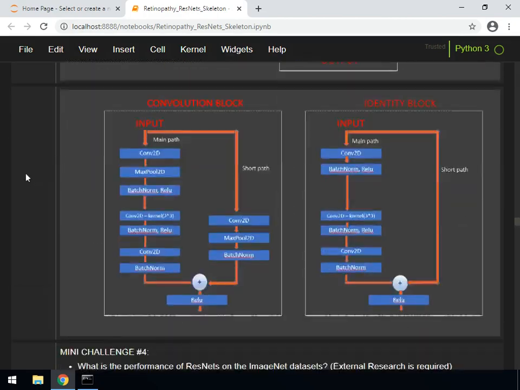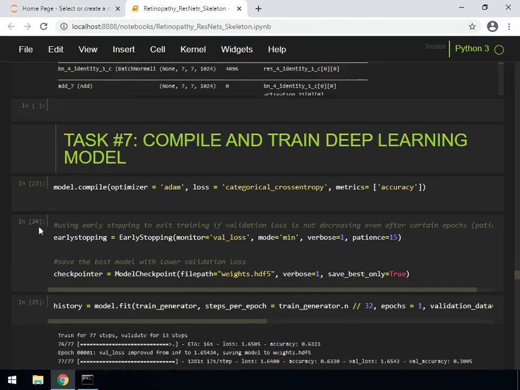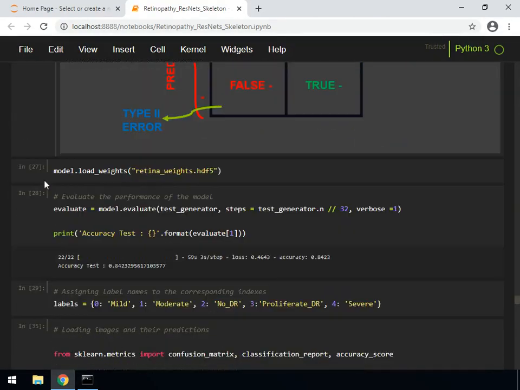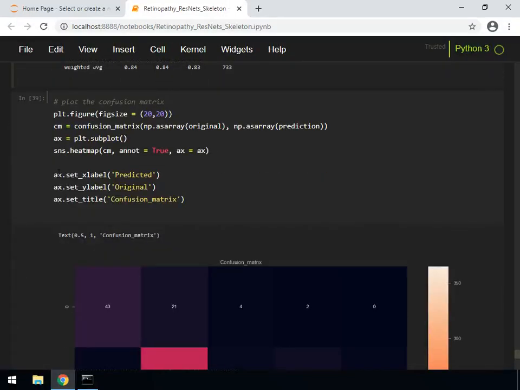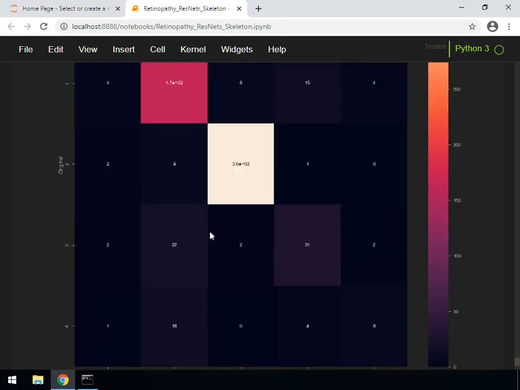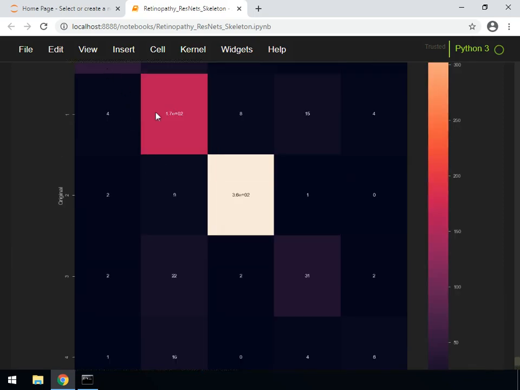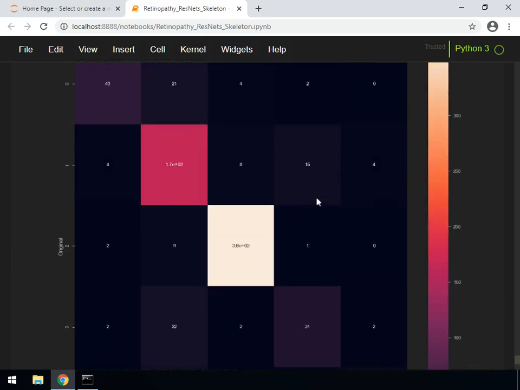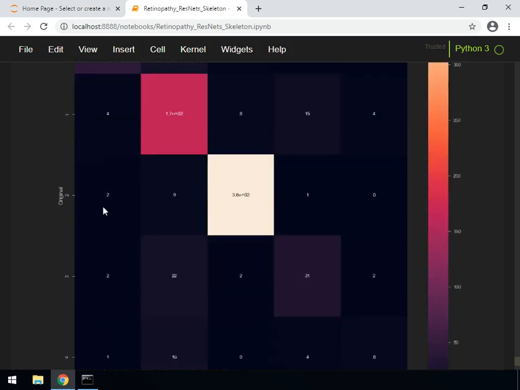So because we have an unbalanced data set, it's really hard to push the accuracy to, let's say, 95%, for example, which means that I need to go ahead and collect additional more data to be able to push that performance a little bit further. And if you wanted to check out here our confusion matrix, you should be able to see all the different classes, all the different samples that have been correctly classified, and here all the different samples that have been misclassified. So we correctly classified a lot of samples and misclassified 15 samples here, 2 there, 4, 21, and so on. And as I mentioned, we can push that forward by adding additional data set.